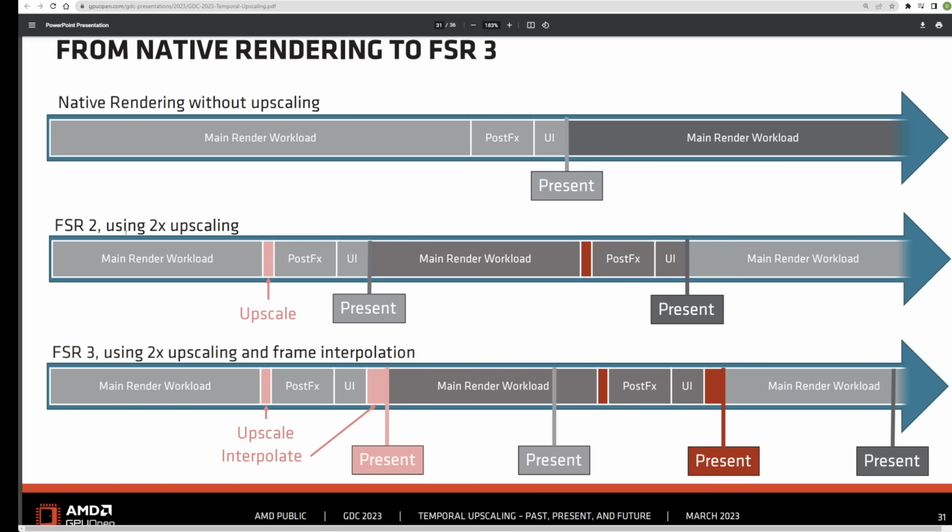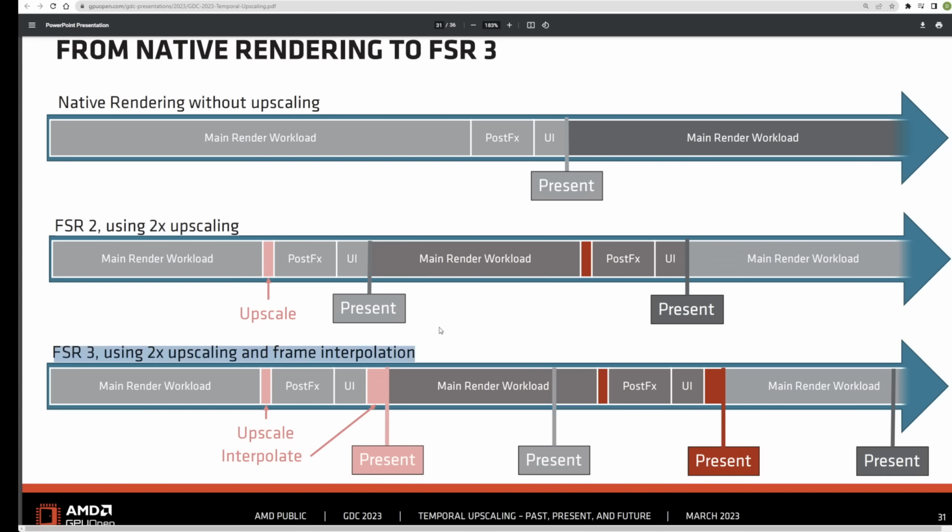They're showing that what FSR2 does is it reduces the main rendering workload time by reducing the resolution. Then you apply upscaling, which takes time, but takes less time than had you actually just rendered at the full normal workload. Then you render the post-processing and UI, and you present a frame. Then it begins working on the next frame. Again, it's a shorter workload because it's at a lower resolution. You do the upscaling, post-processing, UI, you present a frame, and begin again. So what they're showing now is what that process will look like with FSR3, and they're still using the FSR2 while they're using FSR3.